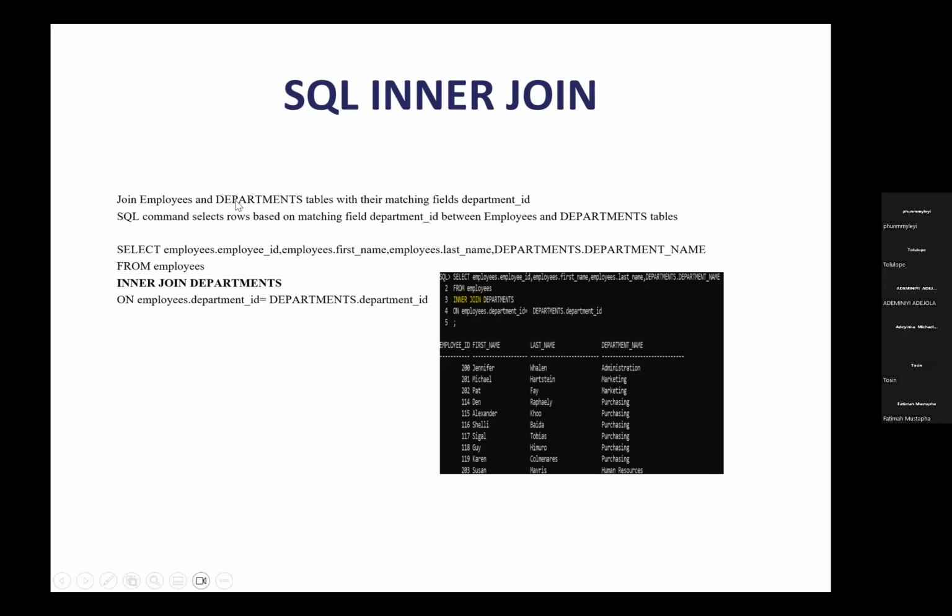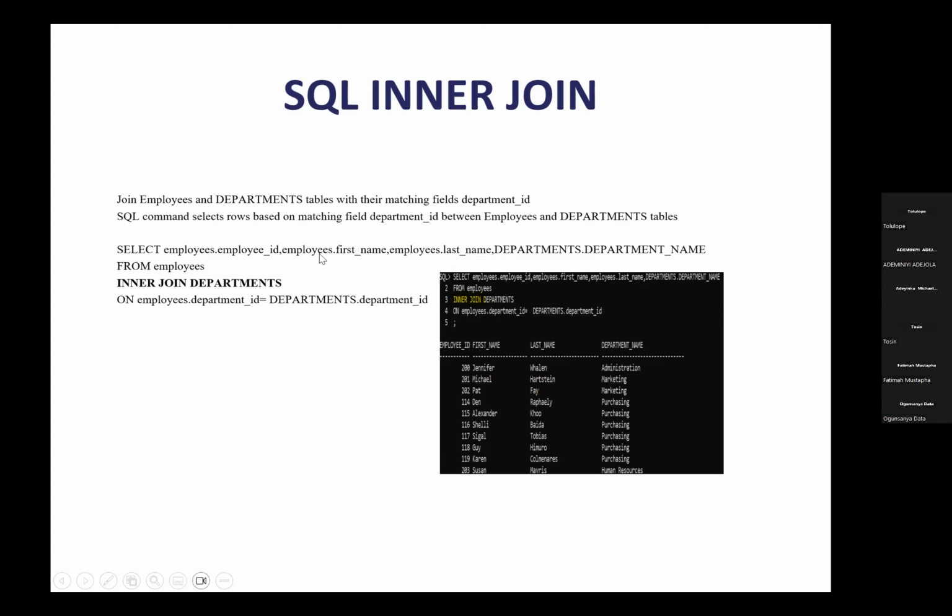So now the join condition: you join the two tables together with this matching column, like I said before. SQL returns the selected rows based on the matching field, which is department ID, from the employee and department tables.